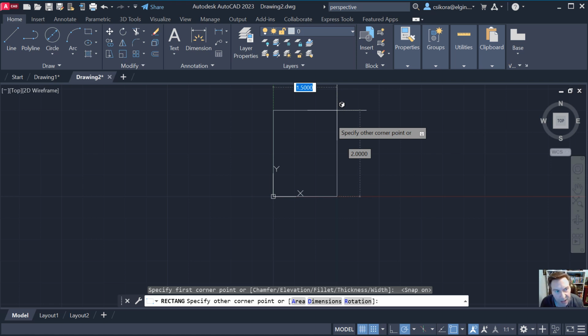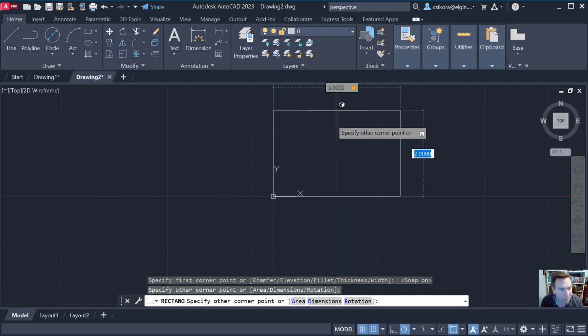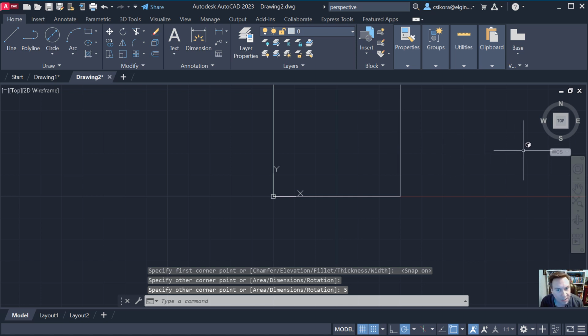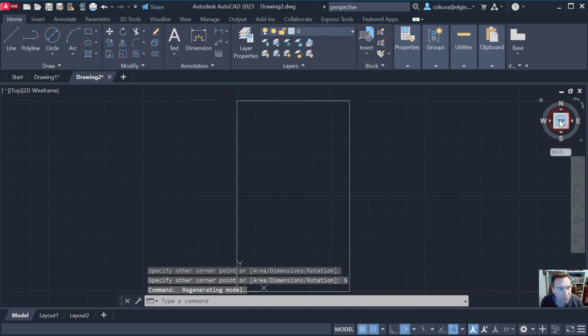The very first one at the top there, it's currently at 1.5. Let's go ahead and set that to 3. So on your keyboard, just type in 3. You don't have to put 0.00, and then hit the Tab key on your keyboard, and that will go to the alternate dimension. And for this one, we want 5, and hit Enter. After you hit that, you can click on this top box here, and this will take us to the front, or I should say the top orientation.